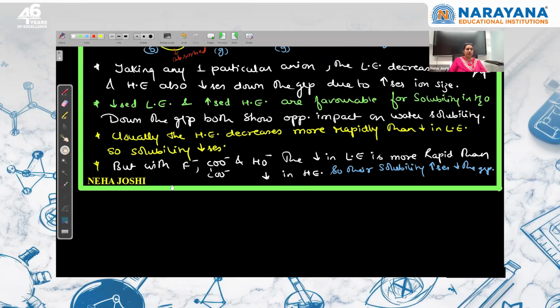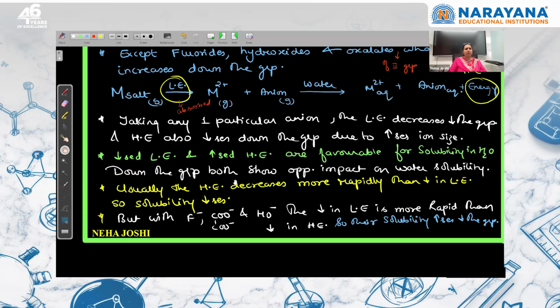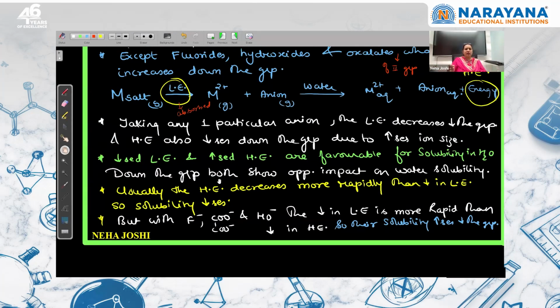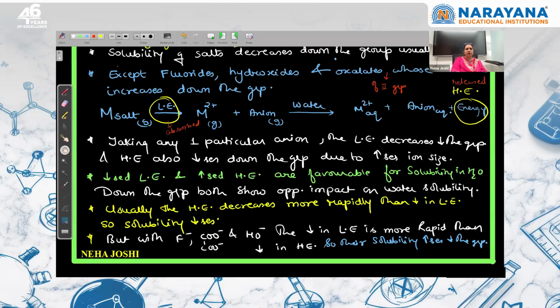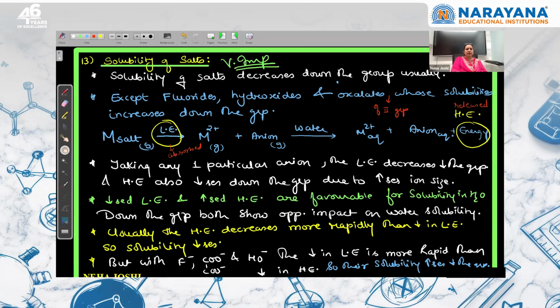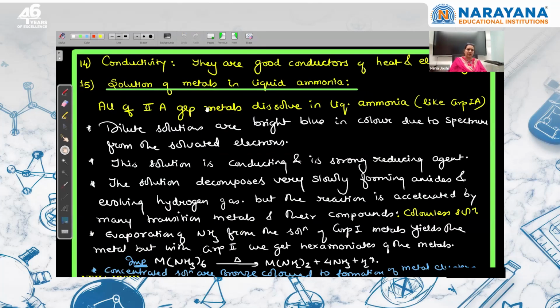Please keep this page in your mind. This is something you don't have to cram. If you understand, you can frame your own reason within seconds about what factor will be referred to for their solubility. Okay. Once you're done with solubility, it will become very easy for you.